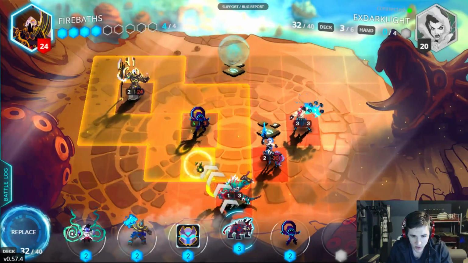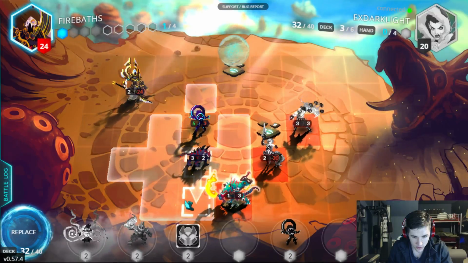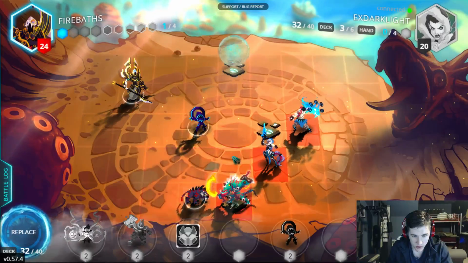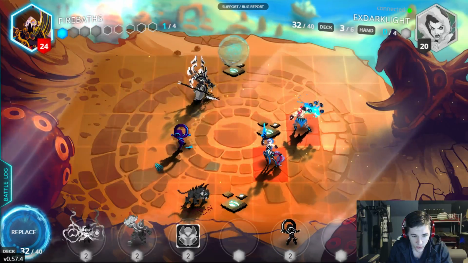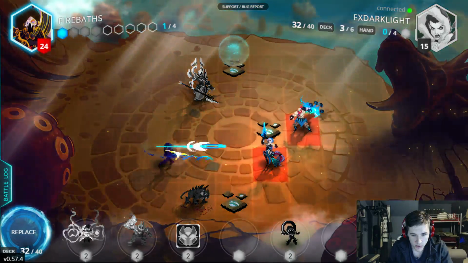So I want to just place it here, then move it here, and kill it. I could have played a 2-drop this turn, I played too quickly. I should have ran up here, dropped the Healing Mystic first, and then did that. Whoops. We'll just bash him in the face for 5.